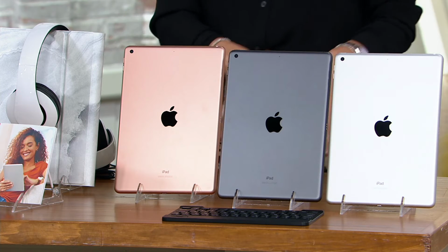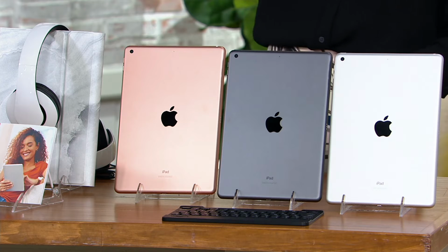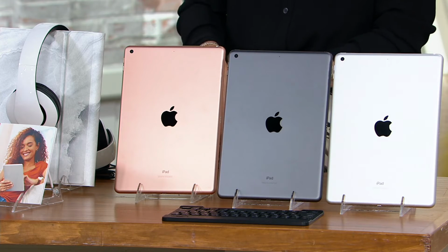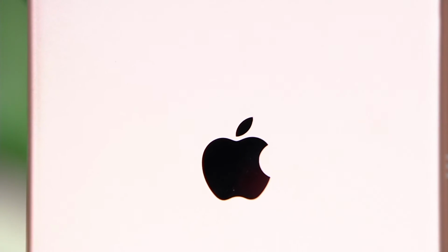Also, unless I've already stated that something has gone into advanced order, it's shipping now. And that in and of itself in 2021 is pretty impressive when it comes to something that takes a long time to source the components, to have it assembled, to have it shipped.